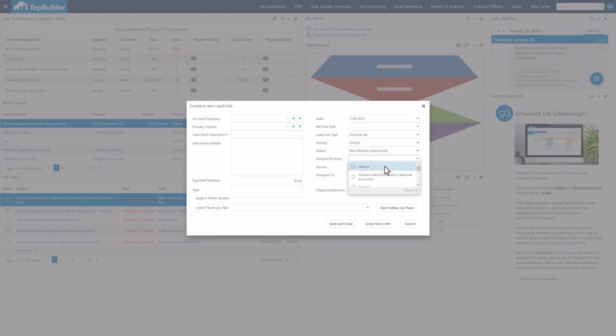You can set up multiple divisions and track performance and sales by division and job type. And then, of course, the different sales phases that you want to track for performance, conversion rates, and sales. In addition to that, you'll be able to set up priorities and, well, there are many other things, but these are the main things that we'll be doing for you.